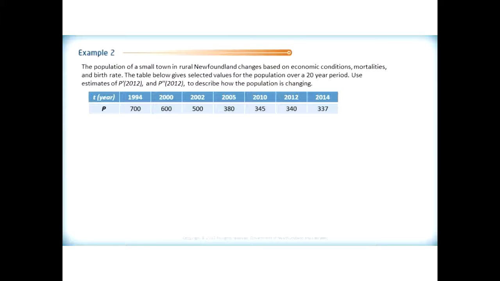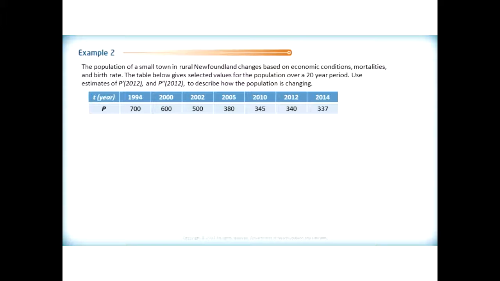Okay. Now let's take a look at this table carefully together for a second before we start to do anything here. You'll notice that if we look at the increment in time, 1994 to 2000 is a span of 6 years, and then it goes to 2002, just 2 years, and then 2005 is 3 years later, and then another 5 years, and then 2 years again, and then 2 years again. So what we can see here is that this data is kind of sporadic. So we can't just read the values of P and look for patterns because they're not normalized, because we haven't got that constant increment.